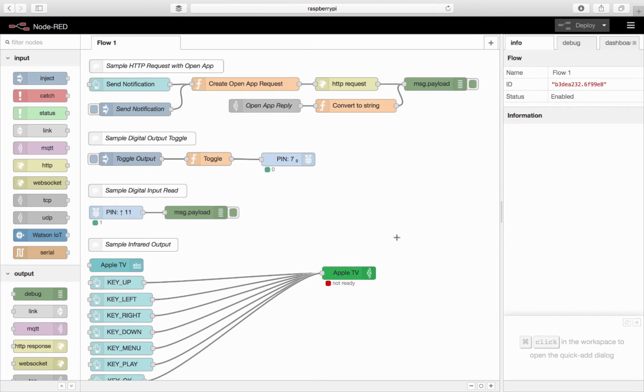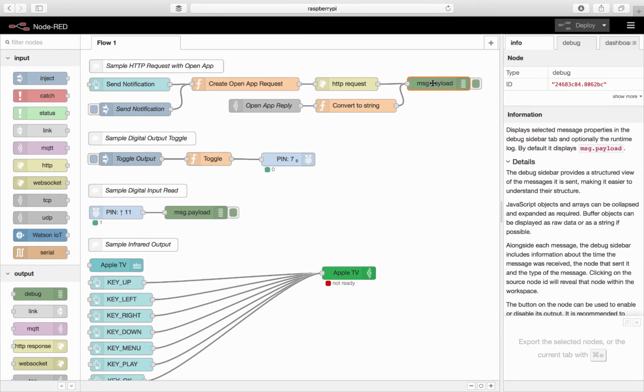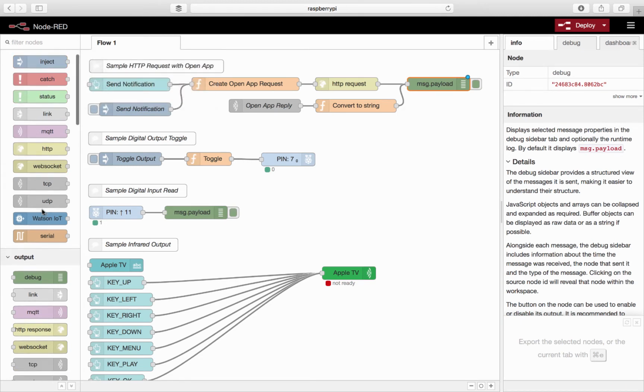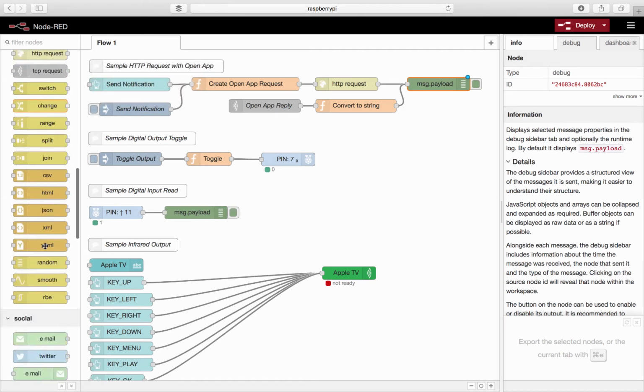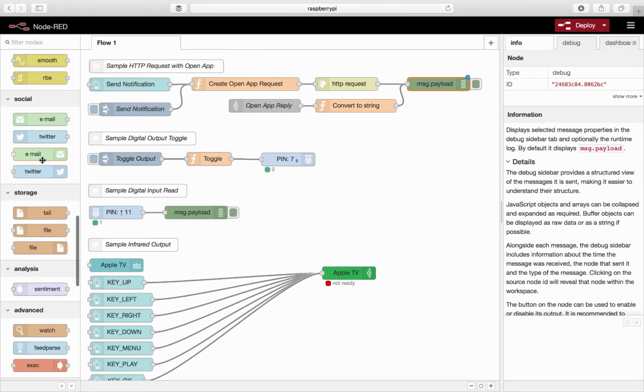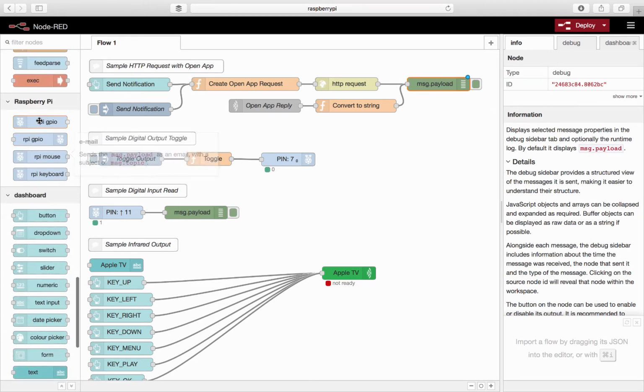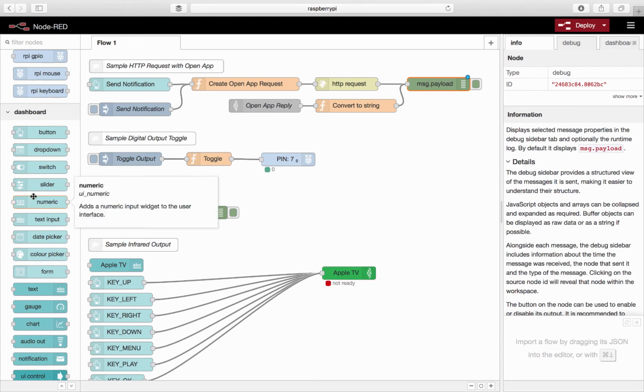So what is NodeRED? It's basically an open source project that started with IBM. IBM developed it to deal with the IoT, the Internet of Things. And it is based on nodes. That's what all these little boxes are here. They're each called a node. And on the left, you have a palette of nodes, input nodes, output nodes, function nodes, some social media nodes where you could quickly send an email or integrate with Twitter, and on and on. And of course, there are some Raspberry Pi nodes in there as well. And even a dashboard we have installed with Control Pi.